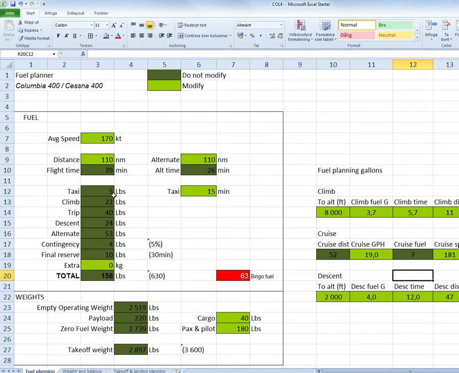Okay, so that's the fuel. We'll need 158 pounds of fuel. 63 is our bingo fuel with diversion. Actually, we should put this in gallons. So we can see on the, divide by 6.